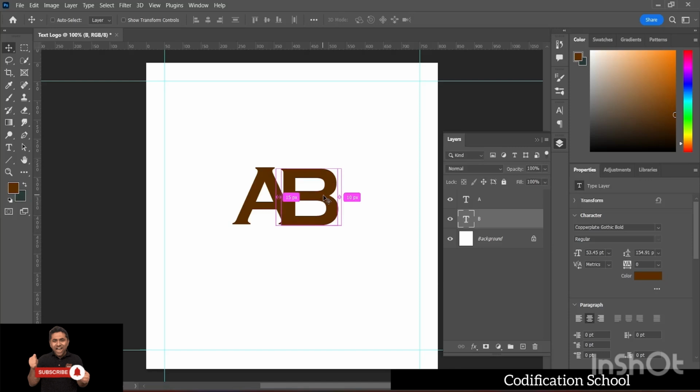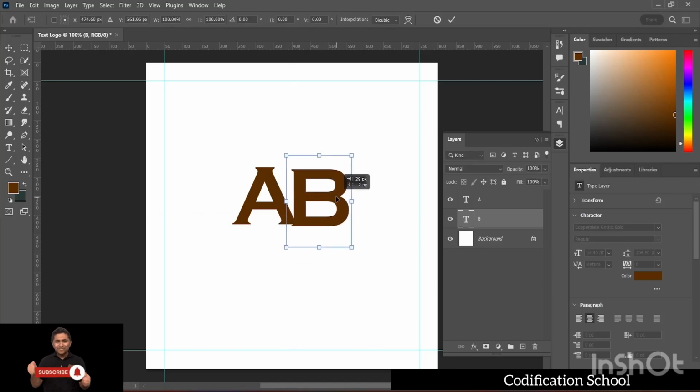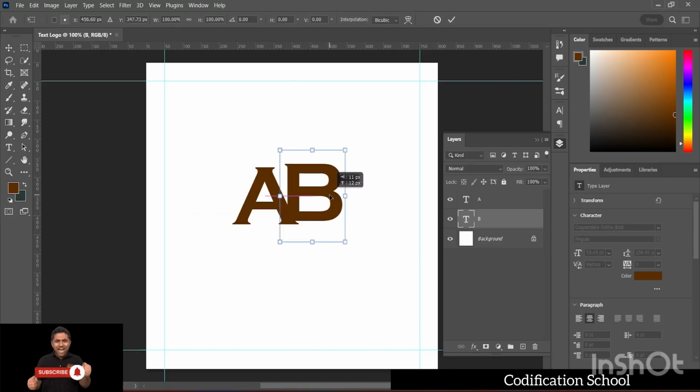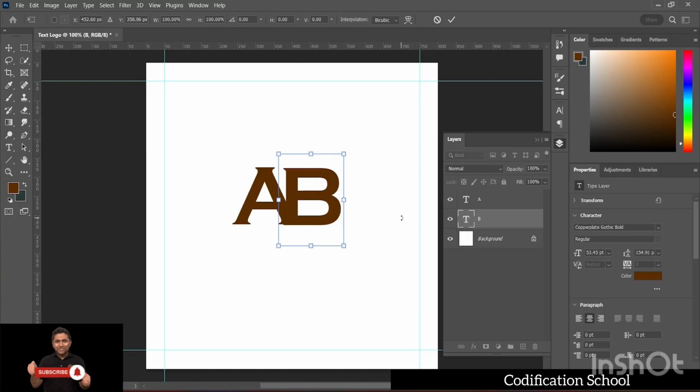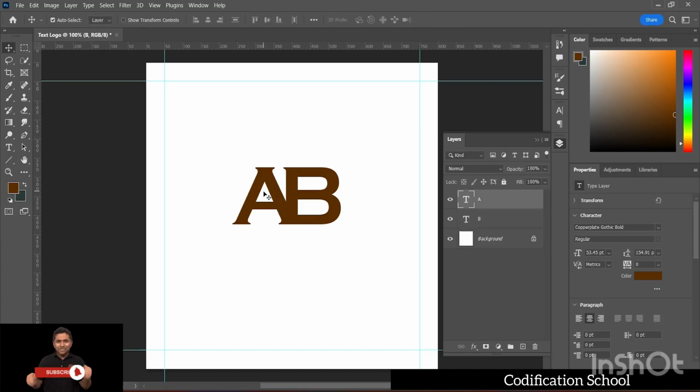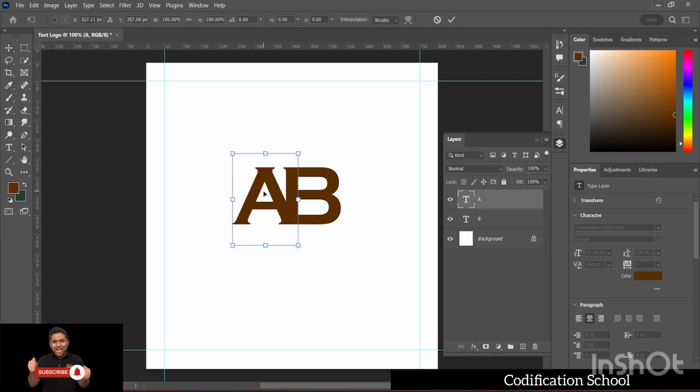Let's say I will take this layer, Control T, and you can move this thing all along. Let me put this particular layer right over here. Let me put this layer, and after that let me move this one up a little bit. Once you're done, let's press enter, and at the same time let's select this, Control T to transform, and let me move this one to this side as well.